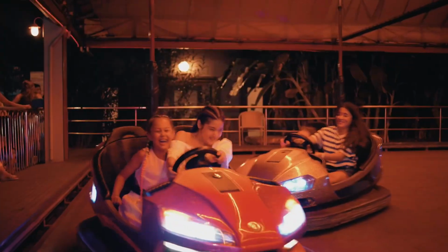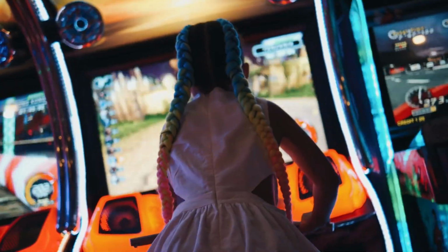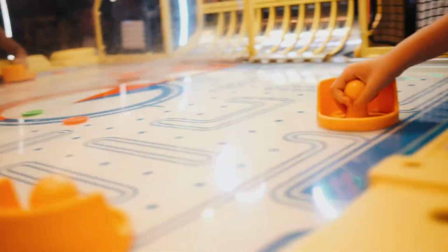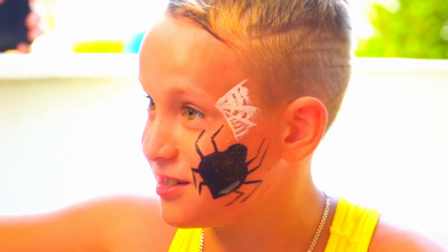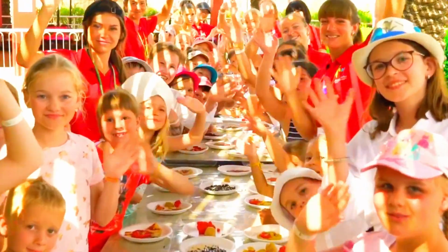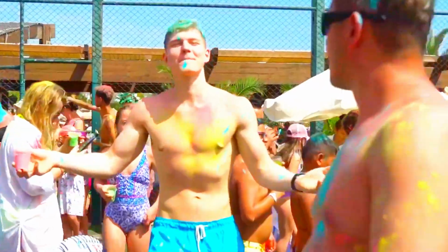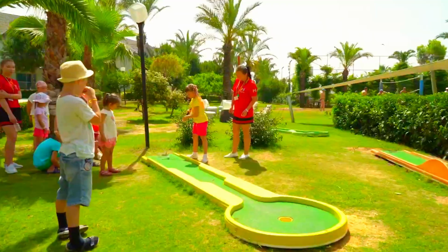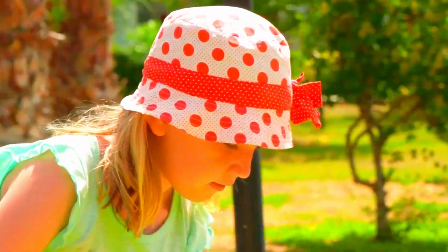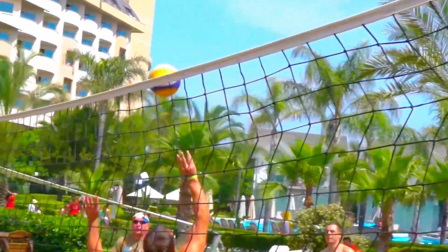One parent called it the most enjoyable hotel they'd stayed at with children, specifically praising the professional staff, organized shows, and sheer variety of activities that kept their kids busy all day. The energy on site shifts naturally throughout the day, from upbeat music by the main pool to quieter acoustic sessions at sunset. There's no pressure to join in, but for guests who want a social, active environment, there's always something happening within a few steps of your room.